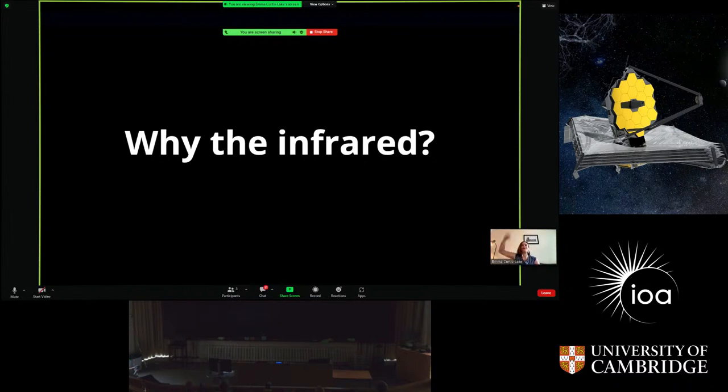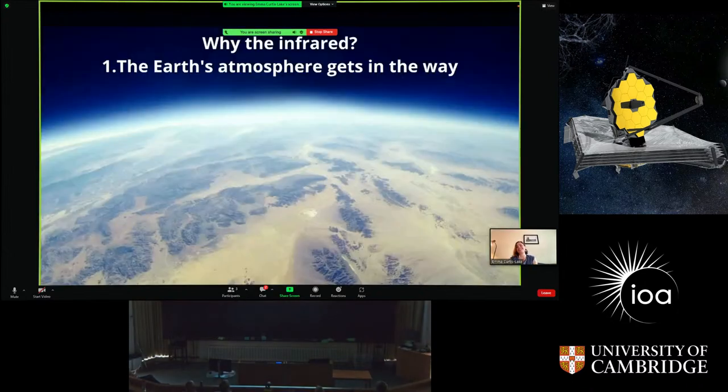But why did we go to so much trouble to build this huge telescope, fold it up, put it into a rocket and go into outer space just to look at the infrared wavelengths? And the first answer to that is we had to send it to space because the Earth's atmosphere gets in the way of all the infrared light. It can't make it to the ground. So although it would be lovely to make a huge mirror on the ground, it'd be much easier. We'd have a huge collection bucket for photons, etc. We just wouldn't get the light.